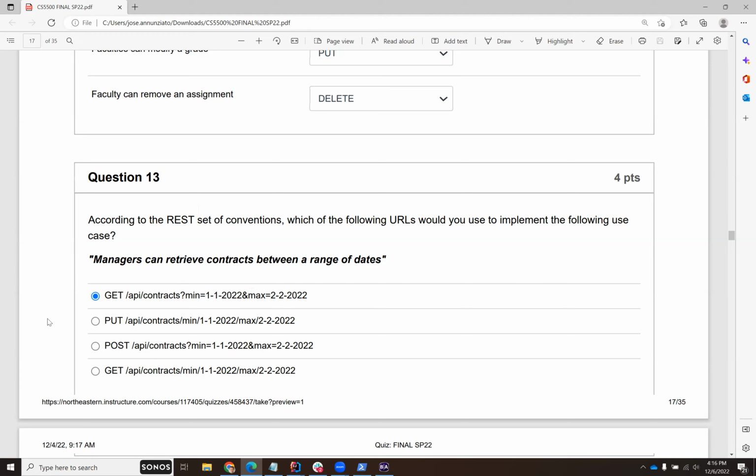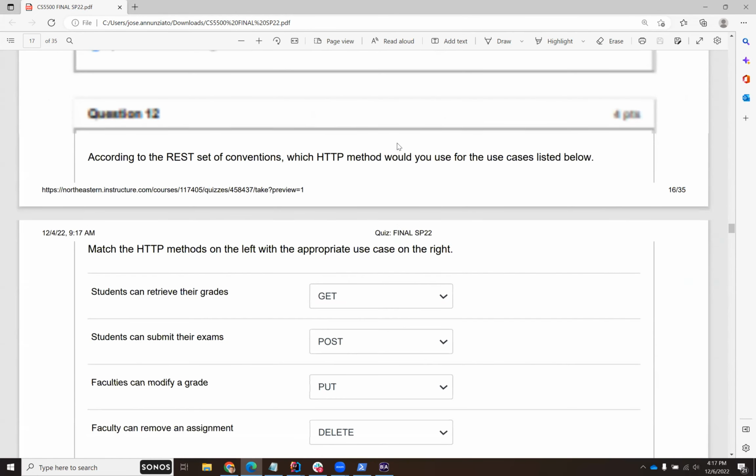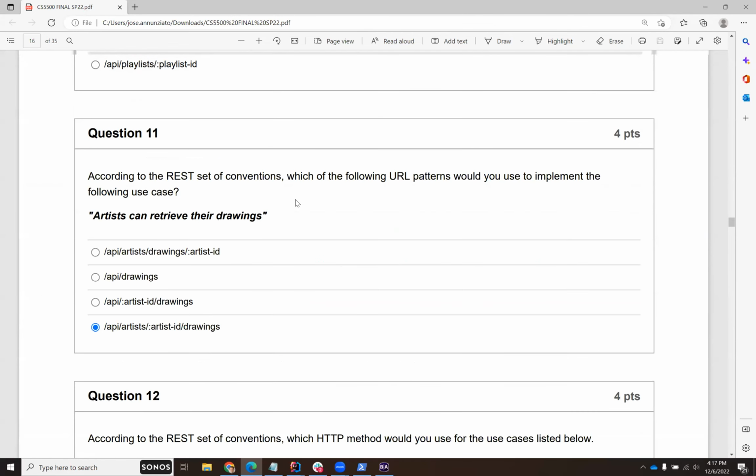Okay, so definitely not these two. All my exams have that peculiarity that typically if you have 4 options, 2 of the options will be obviously wrong, right? So these 2 are obviously wrong. And then the other 2 are kind of like, which one is that? That looks right. That looks right. Which one would I choose? Usually both would be okay. They would both work, but one usually is better than the other. So you have to choose which one you think is better. So this one is better than that. Okay. So more RESTful questions.